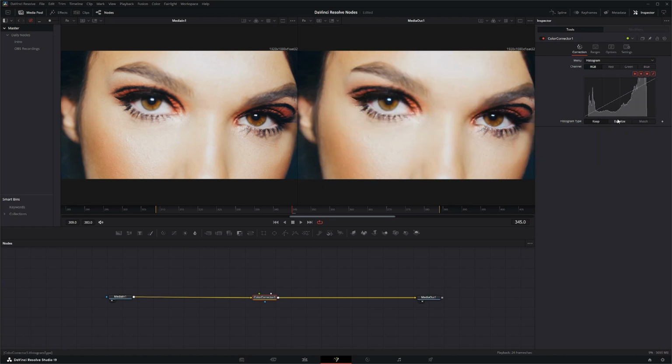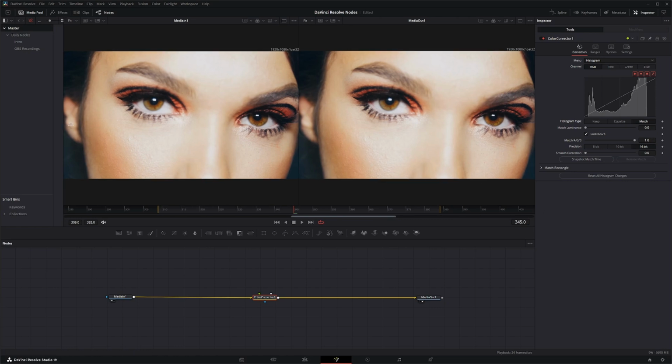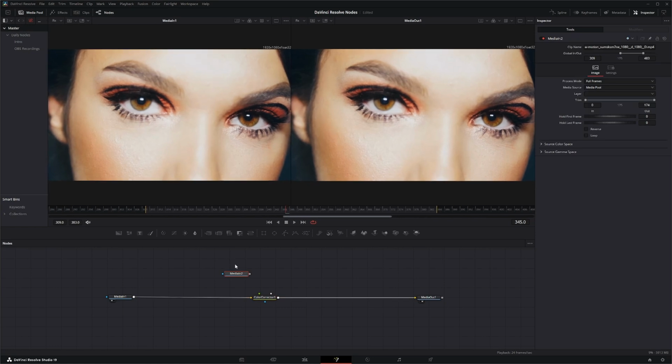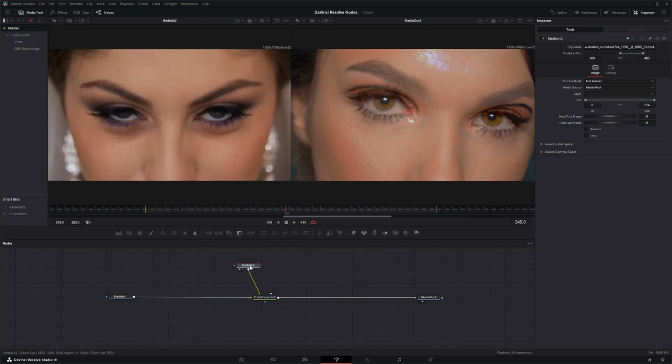So we'll reset that. Now, one cool option in here is the match. If we had other footage we wanted to match a little better to these colors, we could actually bring footage in and input it into this green input. And we'll switch that over. So you can see it's trying to match our input levels better. But there are a few other options so we can get a little closer.